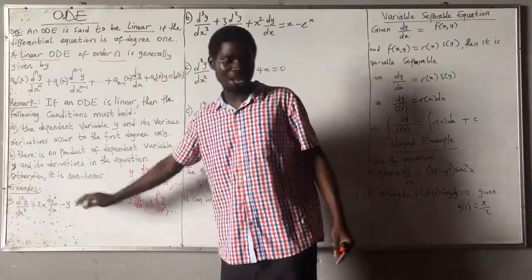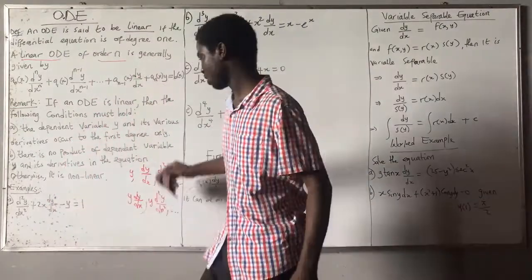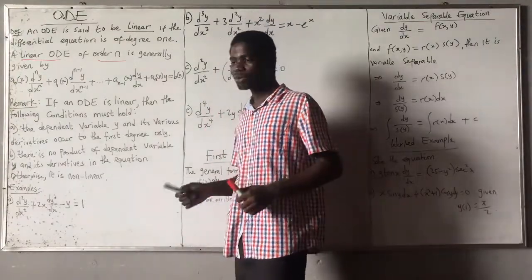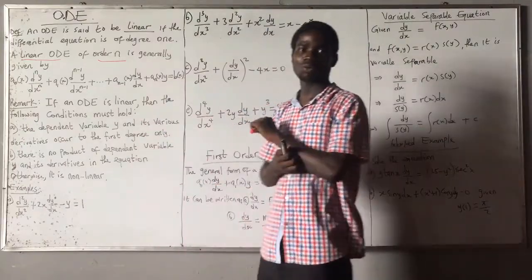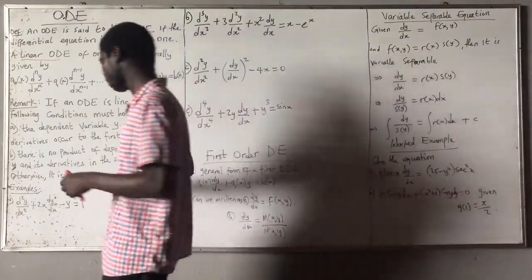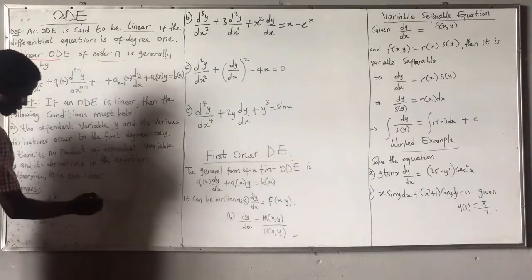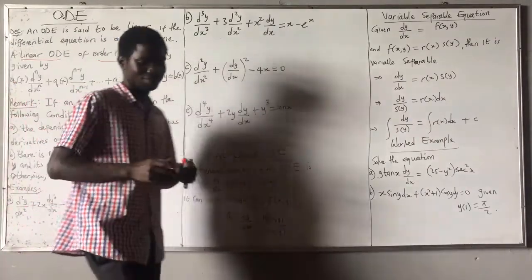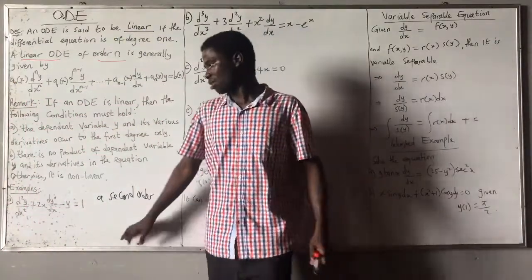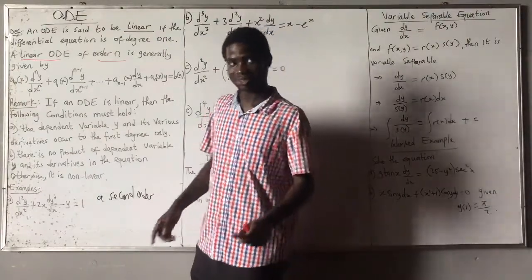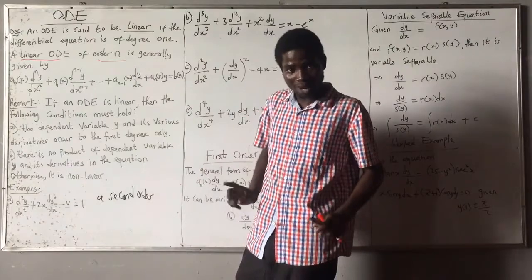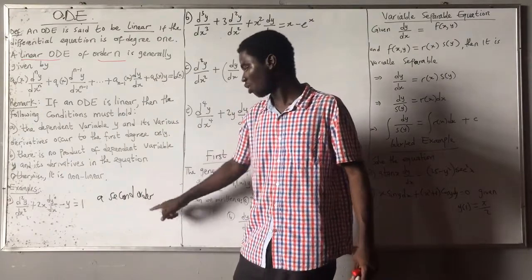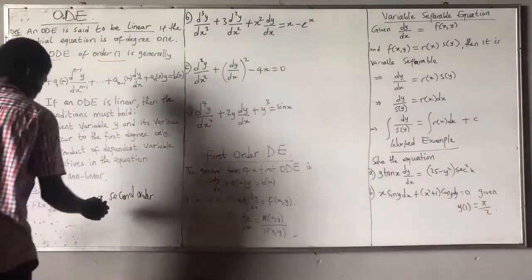Now, what do I mean by example? This example I wrote, we want to classify the following differential equation. If they say you should name this differential equation, what will you call it? Number one is what? This is a second order. You look at the order first, the highest number of times they differentiated. This is a second order differential equation, an ODE. Don't forget, this is not a PDE.